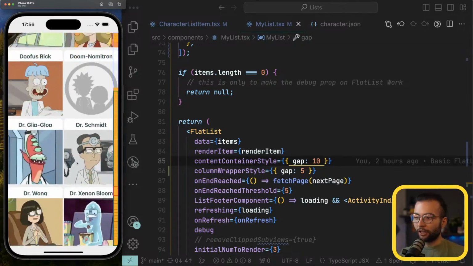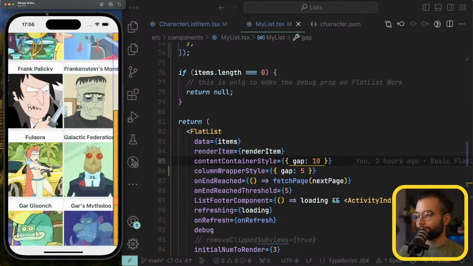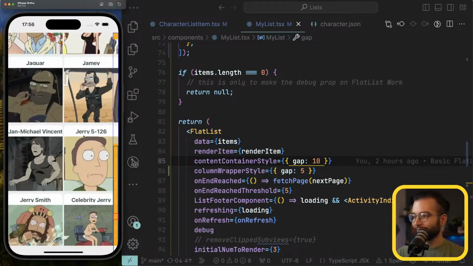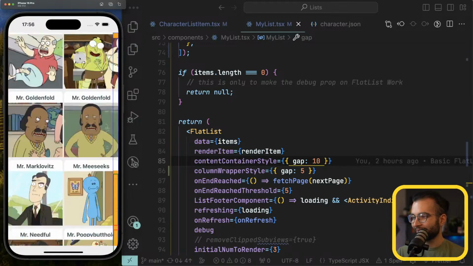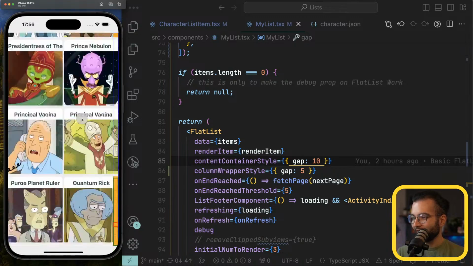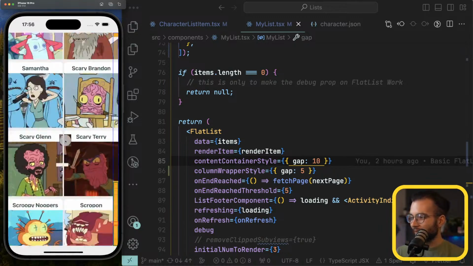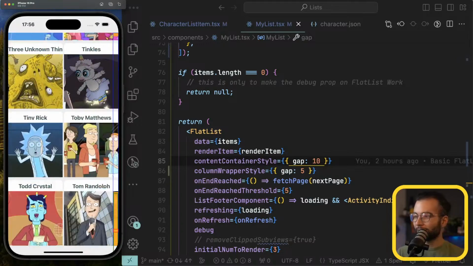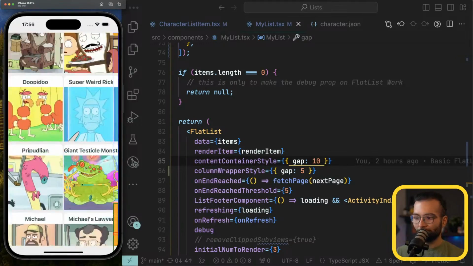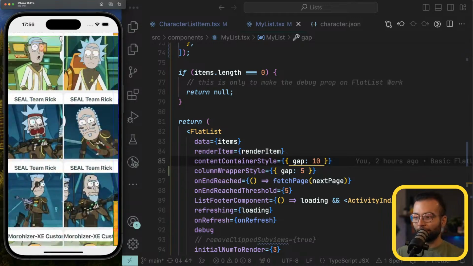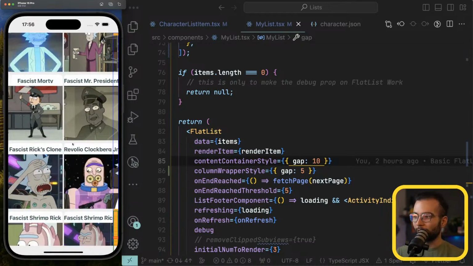Now it's not happening. When I'm trying to fix it, it's not happening. So yeah, that's our long list of items that we can loop through. Automatically paginated, it's an infinite list, and as we scroll, we load more items.